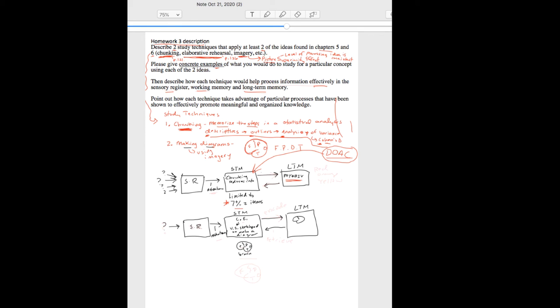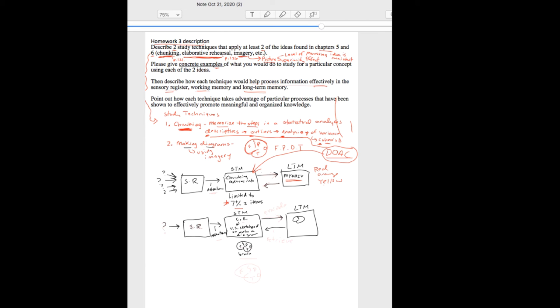An example that we also looked at was remembering the colors in the rainbow using the Roy G. Biv acronym. So Roy G. Biv: red, orange, and yellow. And so we create a simple mnemonic device using chunking, where we take many words and condense them into just a name, Roy G. Biv. So that is how I would give a concrete example of chunking.